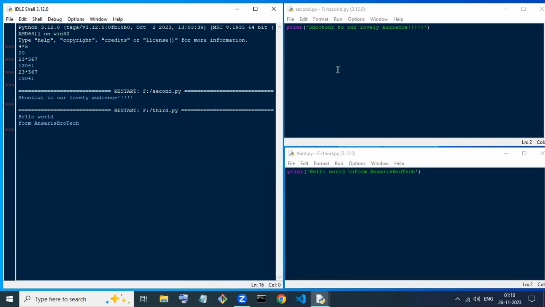Then we have seen how to keep programs on one side and the shell on the other side to see both at one time, the code as well as its output. And lastly, we have seen how to open many programs, not more than two, as per our screen orientation. We have taken two programs and one shell.